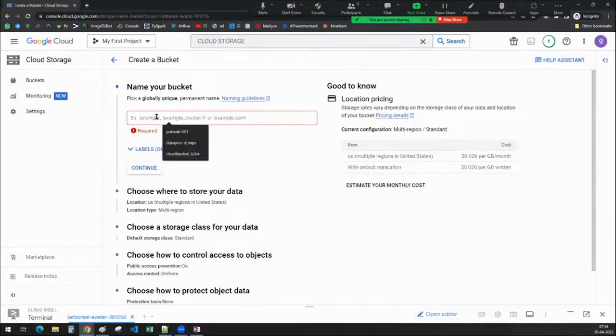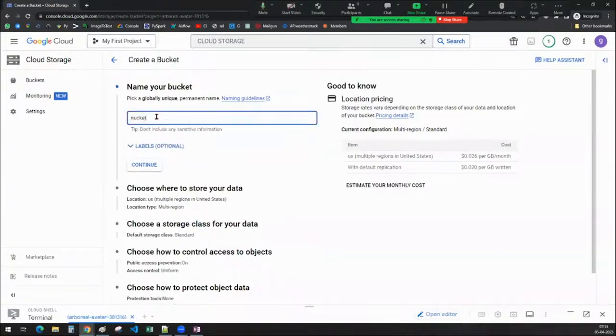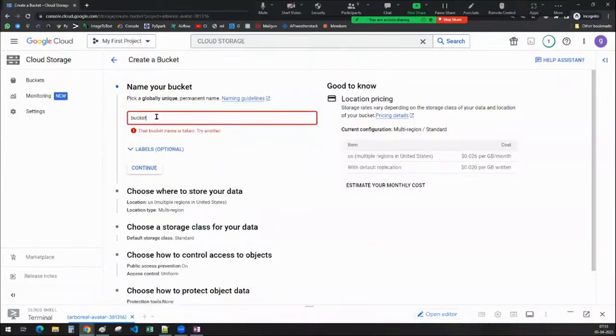So, when I say globally unique name, so far no one has used this name as a Google Cloud Storage bucket. When I say no one, it's not me, it's not you, it's everyone who has worked on Google Cloud Storage. For example, I did not create a bucket with the name "bucket", but someone might have used it. So the name "bucket" is already taken, as are bucket1, bucket2, bucket3, and so on. If you give a normal name, someone might have already used that kind of bucket name, so you cannot create it. It should be a properly unique name so that you can give it to your bucket.